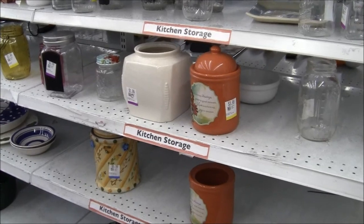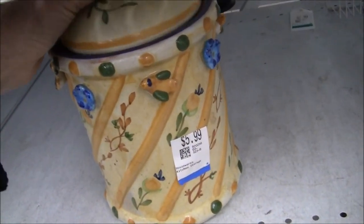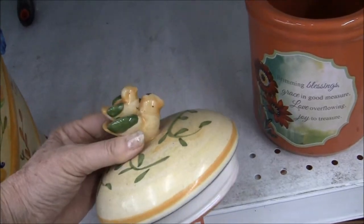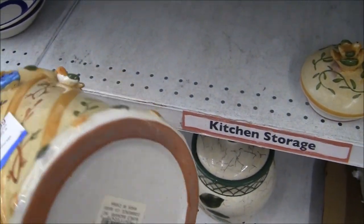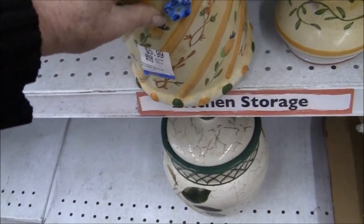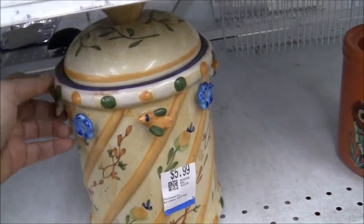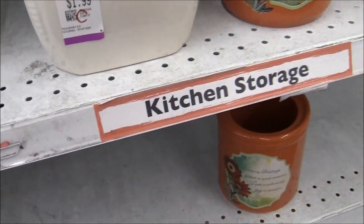Let's move on to the canister section. I'm looking at something fairly interesting for $5.99. This looks old — it's dirty, greasy all over, so it's from an estate. There are little birdies on top and I'm loving this. World Bazaar, made in China — but that doesn't mean it's not vintage. It's a nice canister with an airtight top and I like the design, so I'm going to take this and clean it up.